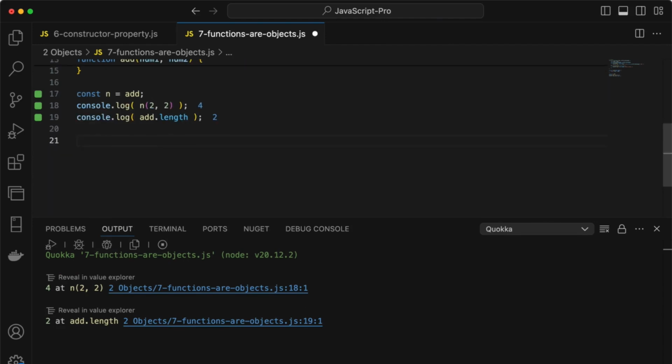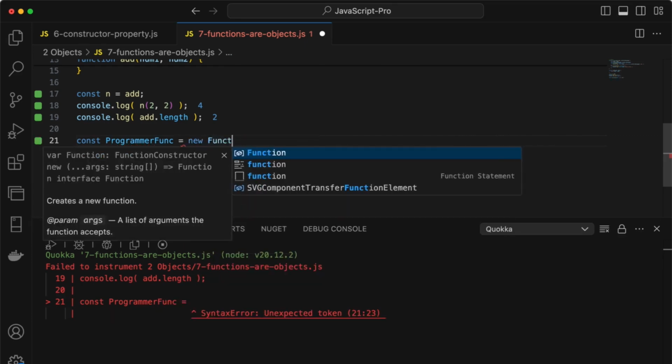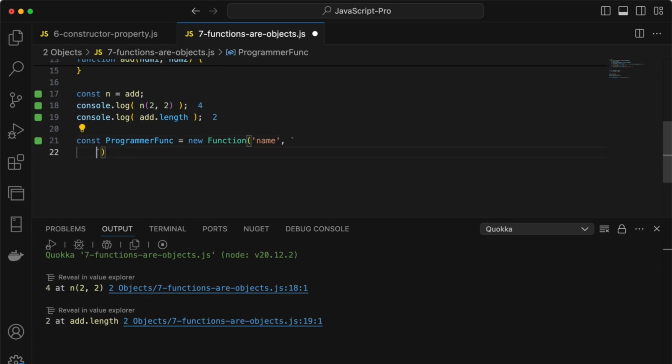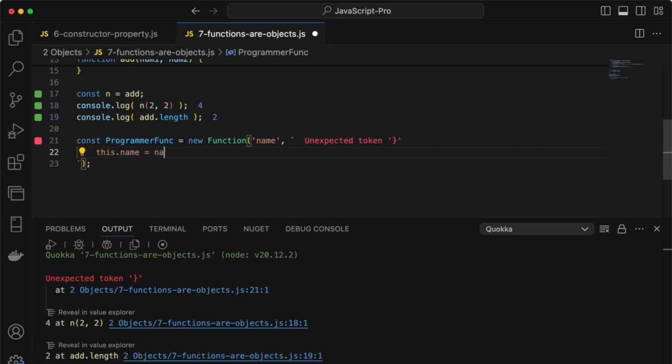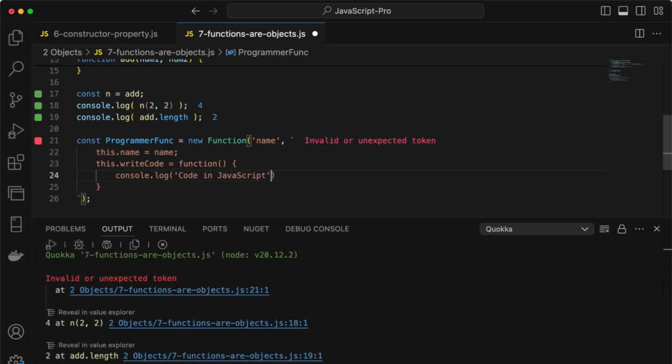So to further illustrate how functions are objects, consider creating a function using the Function constructor. So I can name that with const programmerFunc equal to new Function, taking in the name, and I'll use backticks. So this.name is assigned to name, and I'll define a method, writeCode, assigned to an anonymous function, console.log, code in JavaScript.